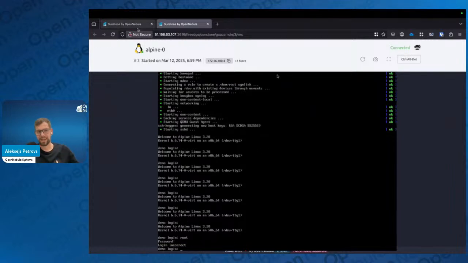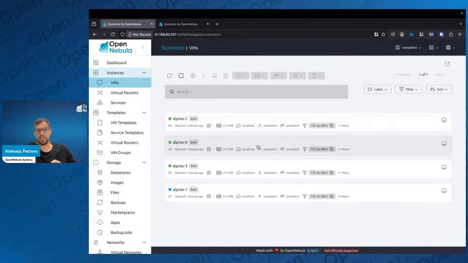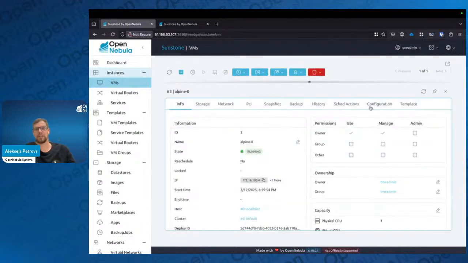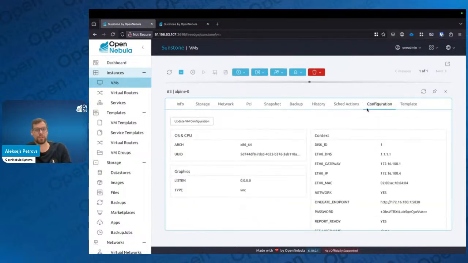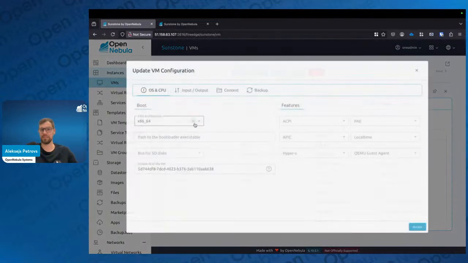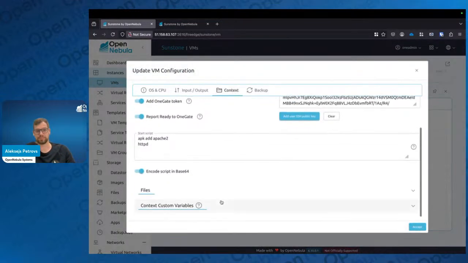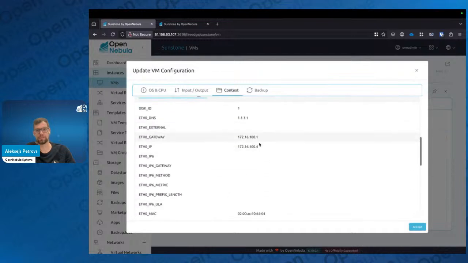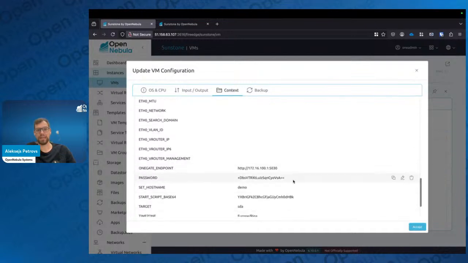With the help of the contextualization, I can go to the configuration part. I can update the VM configuration, go to context, scroll all the way down, right? Locate the password, and let's set it to demo.